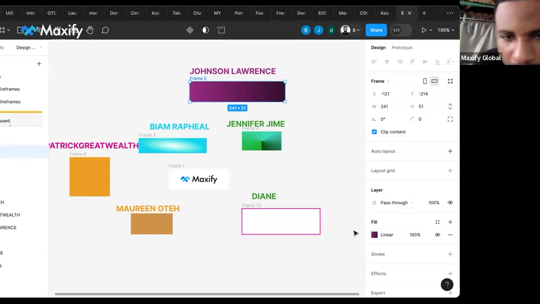Now everybody come back and hover on your frame so that we can take a screenshot and go back to class. Diane, change the color of your frame. Have you seen the color?